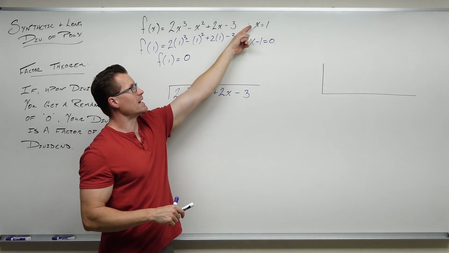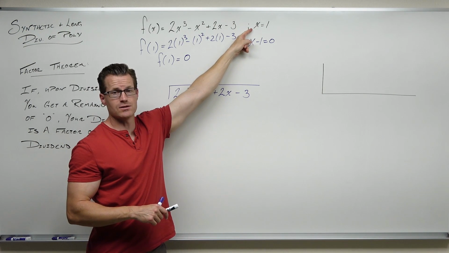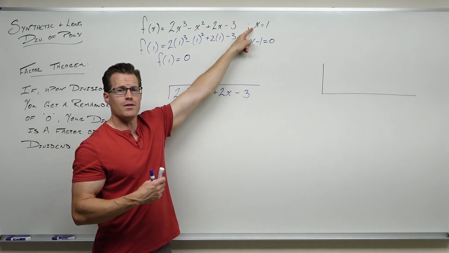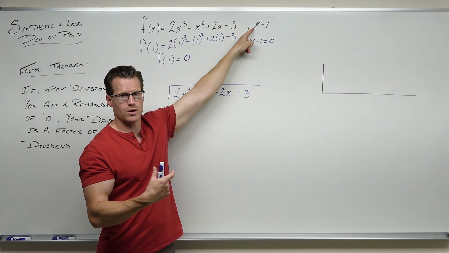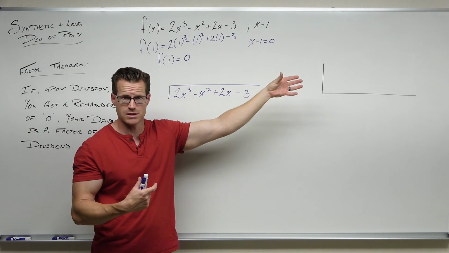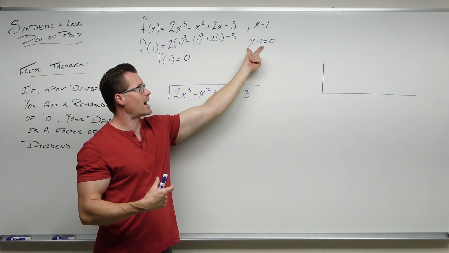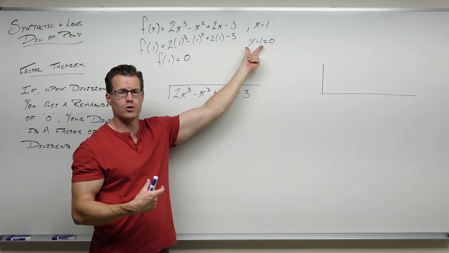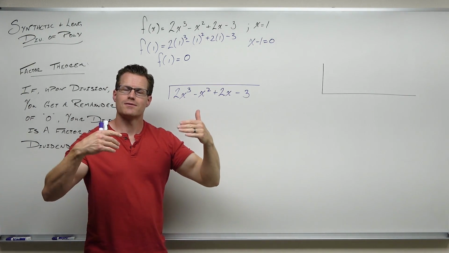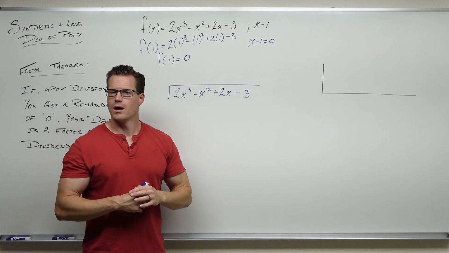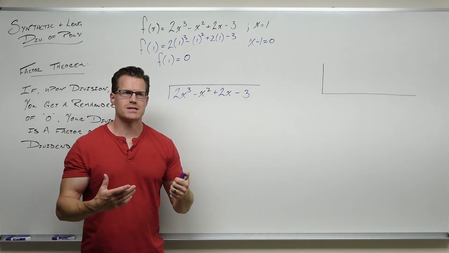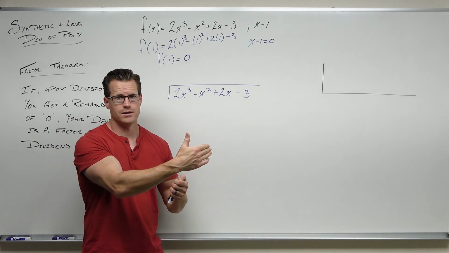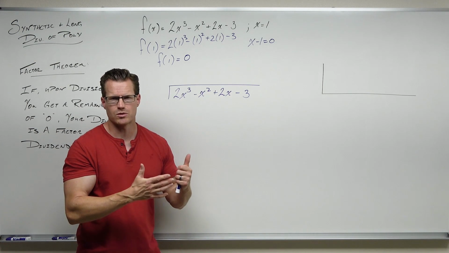After that, we're going to create a factor from that x-intercept. We know it's an x-intercept now, therefore it should work in the zero product property that when we multiply it, it's going to give us 0. So we're going to create a factor, and then we're going to divide our polynomial by that factor. This is factoring your polynomial, but not using a technique besides kind of checking a number to see if it's an x-intercept or a 0.